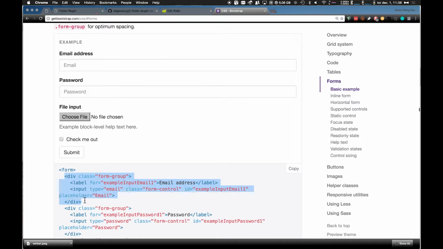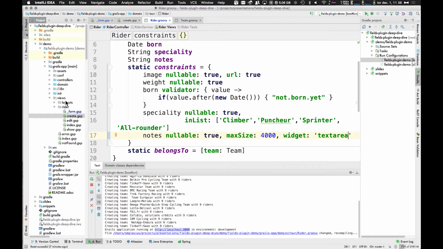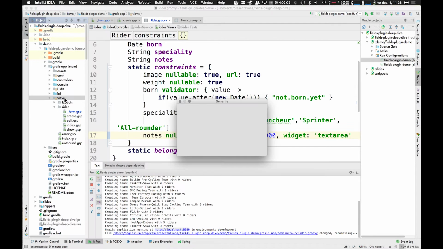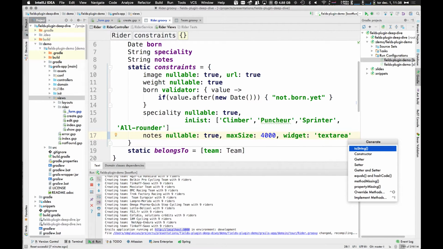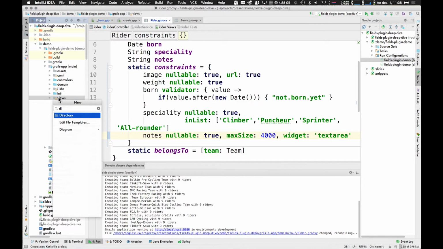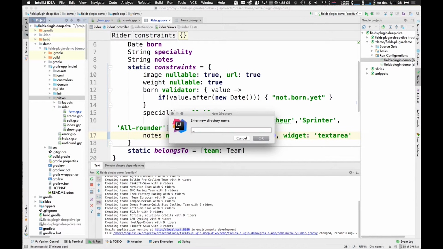There. We have forms where you have the label and then the input field that spans across the page. So that's one way of having forms, and in this case that's what I will be aiming at.